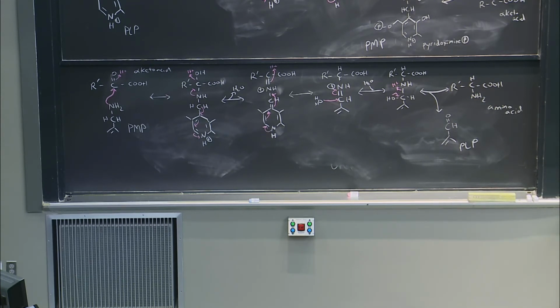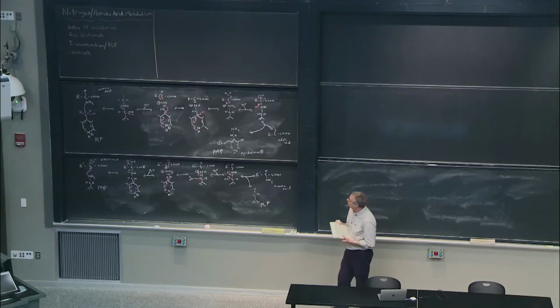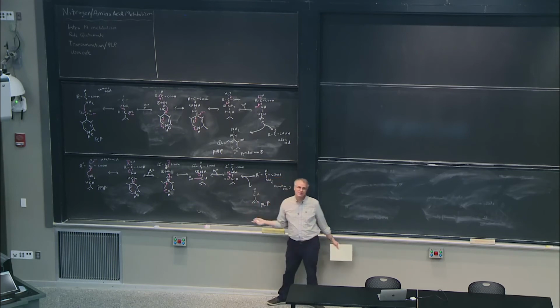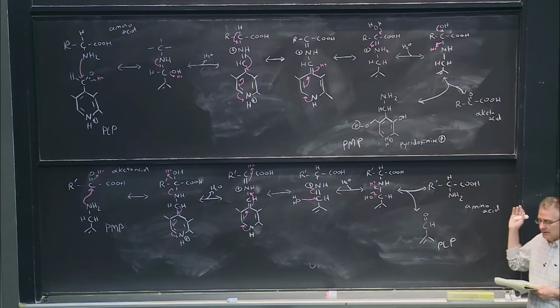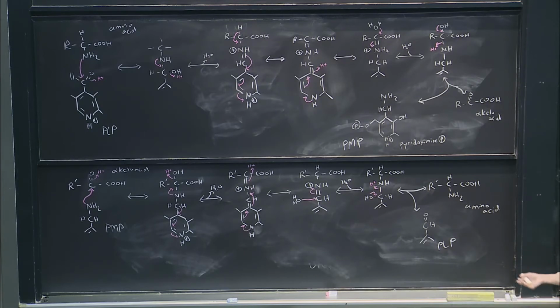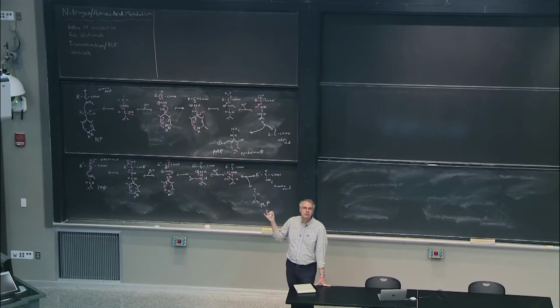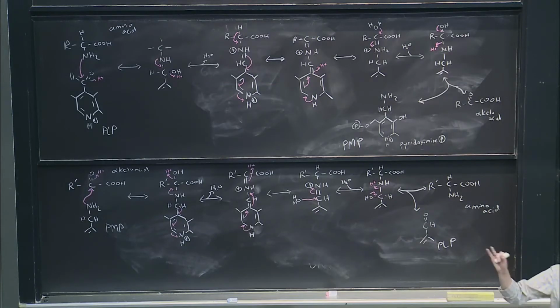And so pyridoxal phosphate ends up being this really useful cofactor that enables this transamination reaction, that is, this interconversion between an amino acid and alpha keto acid and another amino acid or alpha keto acid. And so pyridoxal phosphate is a cofactor that's also useful for other amino acid containing reactions, basically enables this sort of chemistry to facilitate reactions with amino acids. We will see in the next lecture that we will use pyridoxal phosphate in a slightly different way to convert serine to glycine plus a one carbon unit that we can use for something else.